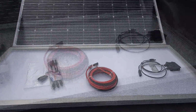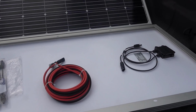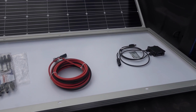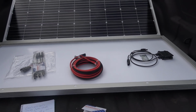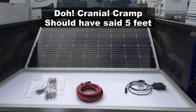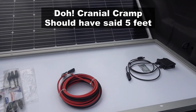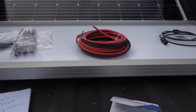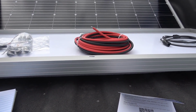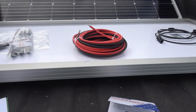Physical dimensions are, I'll give it to you in inches, 26.4 inches wide by 58.3 long, so getting pretty close to 6 feet. My truck bed box is 6 feet wide, so getting pretty close to 6 feet wide. And they call it 1.38 of an inch, so a little less than an inch and a half deep.